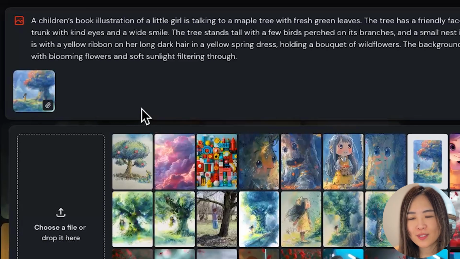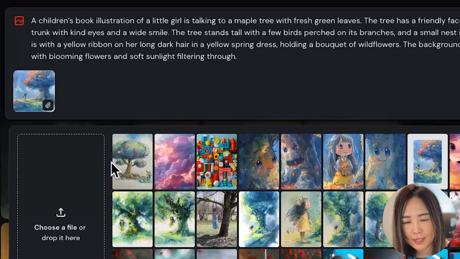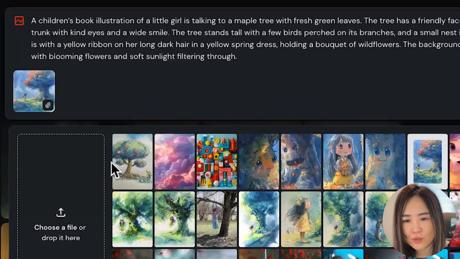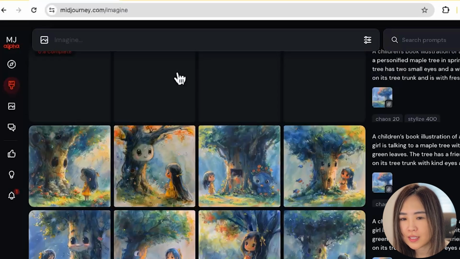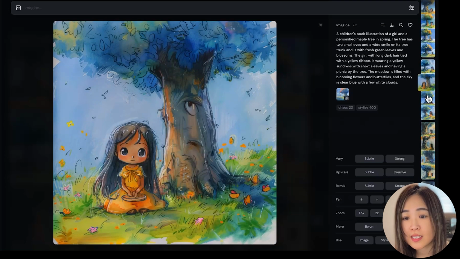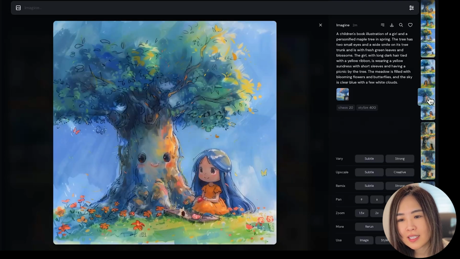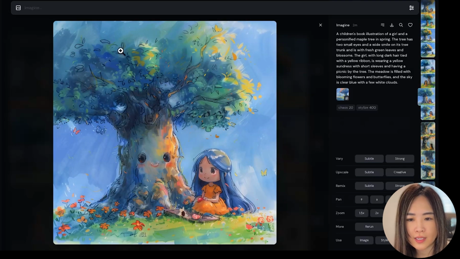Now you might be tempted to use a character reference for the girl, but in this step, we won't be using a character reference because even if the tree is a non-human character, using a character reference with an image including 2 characters can confuse Midjourney and produce strange results like these. So for now, we'll stick to describing our characters using text prompts and rely on our style reference for this first image. After generating the initial scene, we can edit part of the image to refine the characters using the character reference to influence character details.